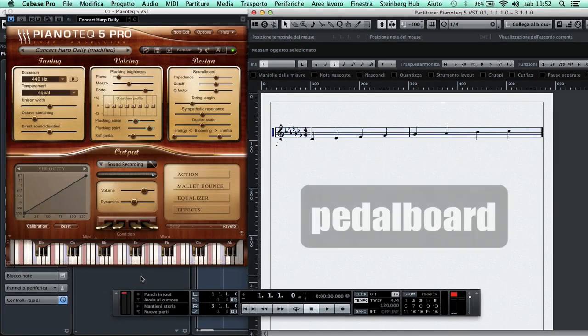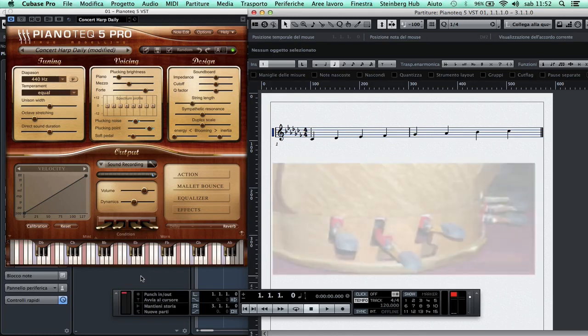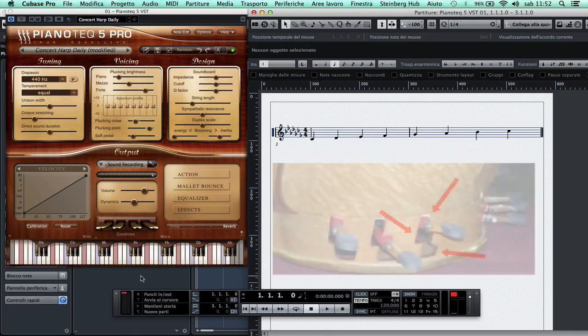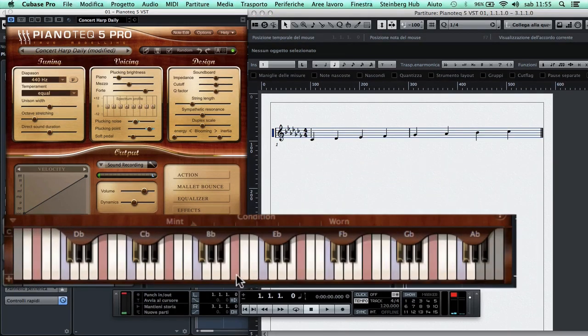The Concert Harp is equipped with 7 pedals. Each pedal can raise or lower all notes of the same tone, for example, all Cs, by 1 semitone around the central position, and thus making it possible to play in all keys.